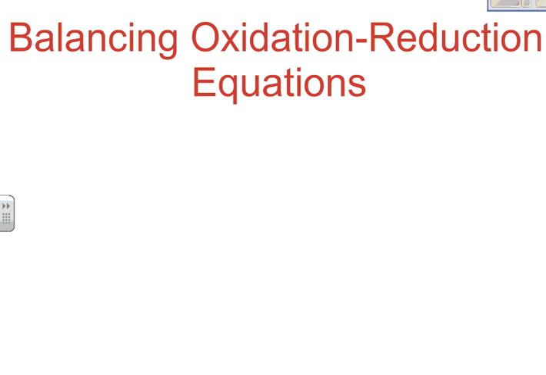Now, balancing redox or oxidation reduction reactions. This is going to be slightly different than the method that we used when we just balanced ordinary chemical reactions. It's going to be a little bit more involved. There's definitely a system that we have to follow in order to do this.